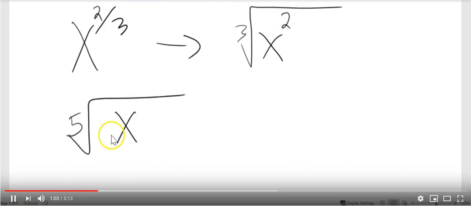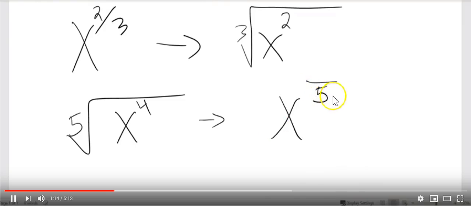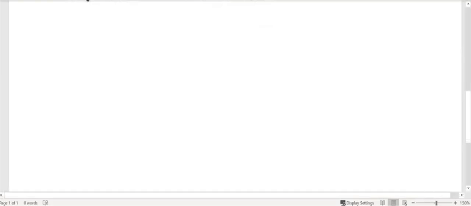Alright, let's go the opposite way now. This is pronounced the 5th root of x to the 4th. So when we're doing this one, you've got to recognize that we said 5th root, and then to the power of the 4th. So that means you've got to write power 4, that's going to be the number on top. And then root 5, that's the one that's going to go on bottom. So it's important to recognize where the numbers go. Make sure you write it as a little fraction. That's important to this problem.